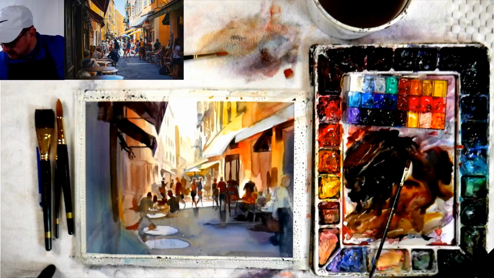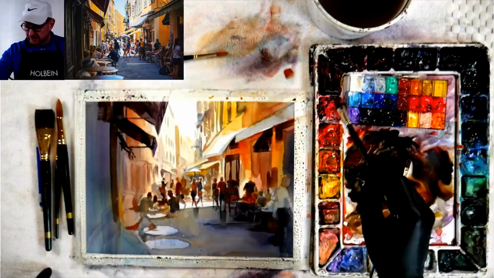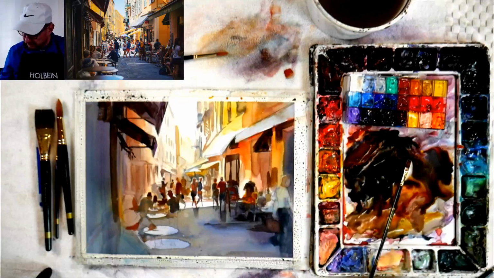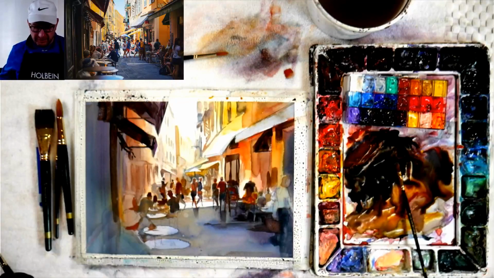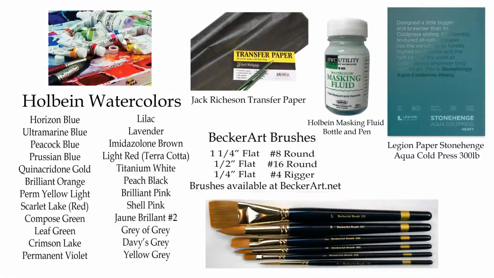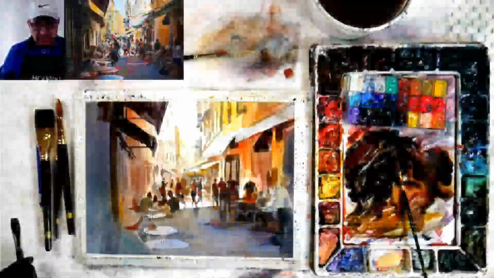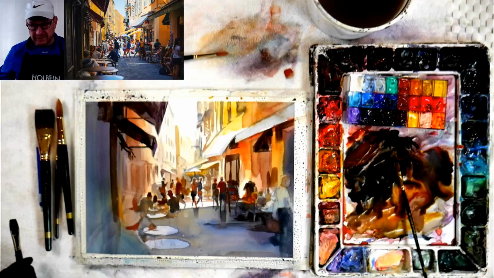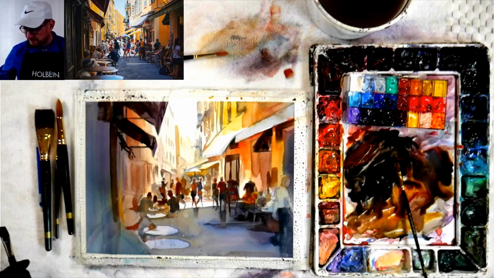My palette of colors, I don't have the palette of colors listed for my gouache. I do have a list of my colors. I'm just going to put it up here really quickly. Here are my supplies. Those are the colors that I used, my Holbein colors. And those are for my transparent watercolors, not for my gouache. I don't have that yet. These are 24 colors in here, and I don't have all of them yet.